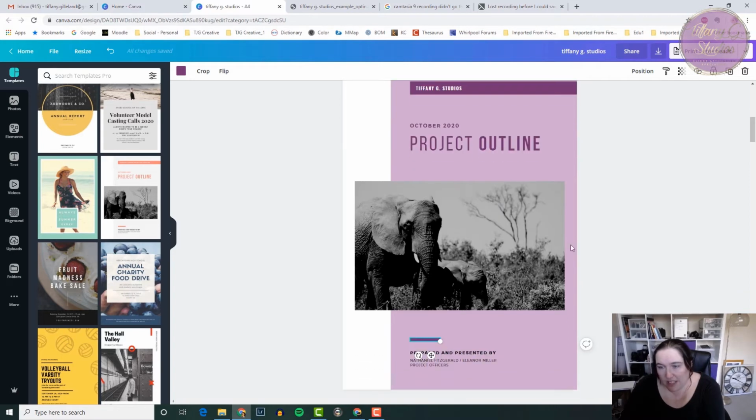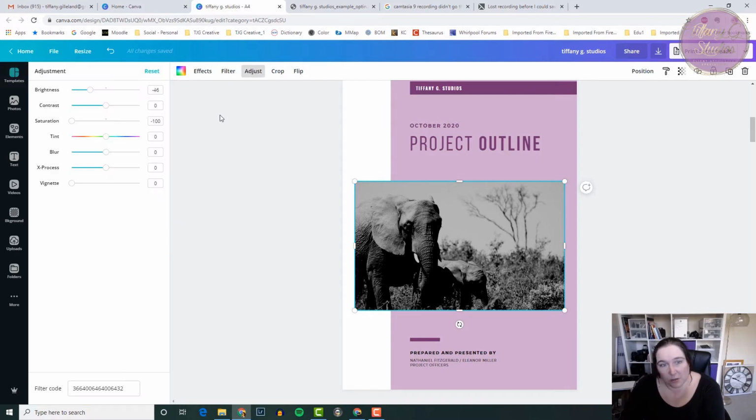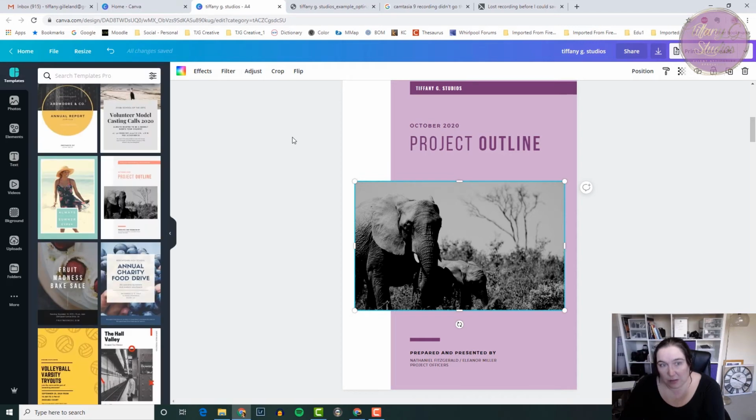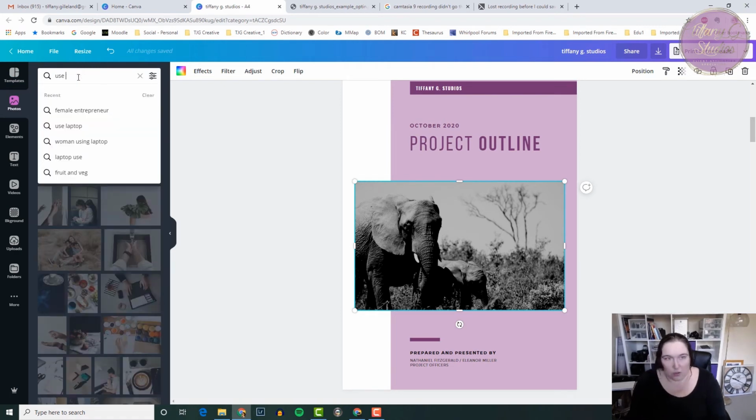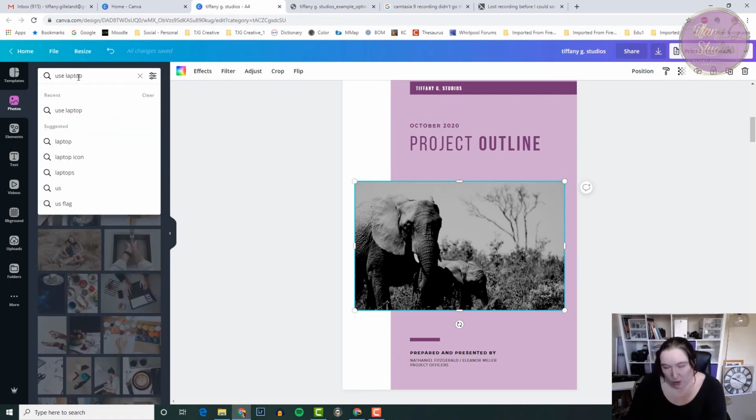Now we have this area for this image, okay? So if we left click on the image, we have adjustments that have been made, and I will show you how to change those in a moment. I'm going to show you how to find other photos to put in here. So I'm going to put in laptop and there's all kinds of fun stuff.